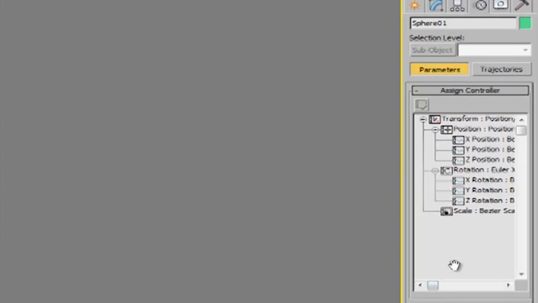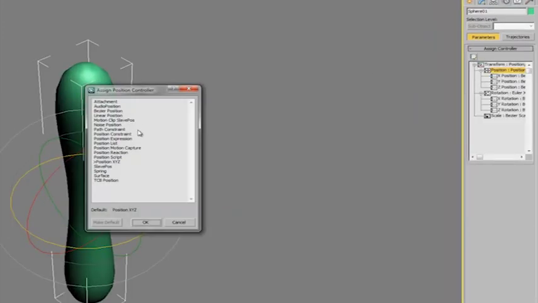So for example, if I wanted to create a controller or assign a controller to control this object's position, I could do that by clicking on the position transform and assign a controller by clicking on the assign controller button.